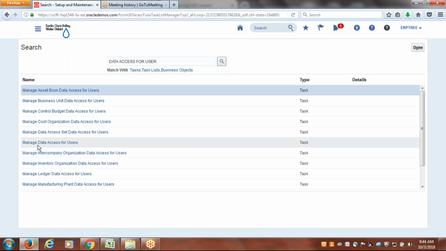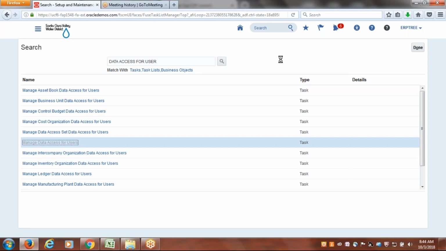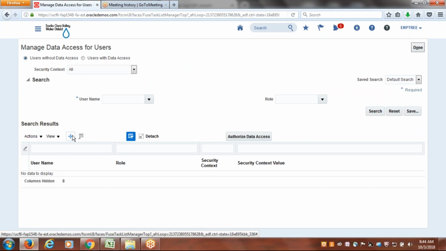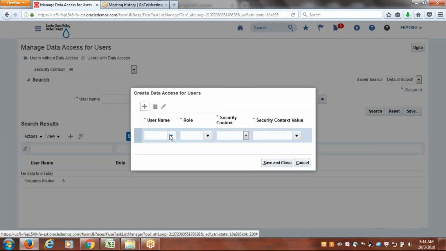So here is the task, manage data access for users. Just click on this task, click on create, and you can select our user. So the user is ERP3.